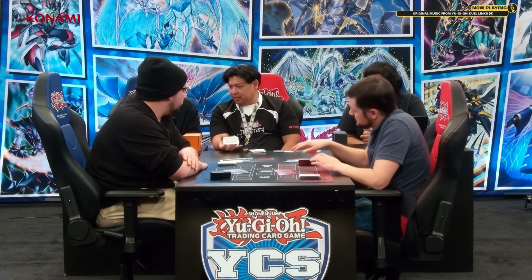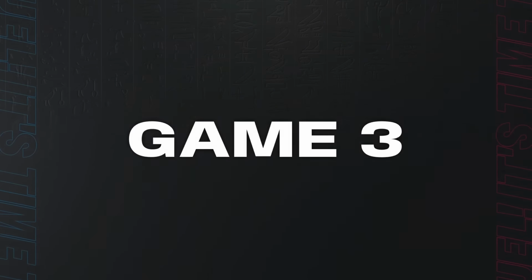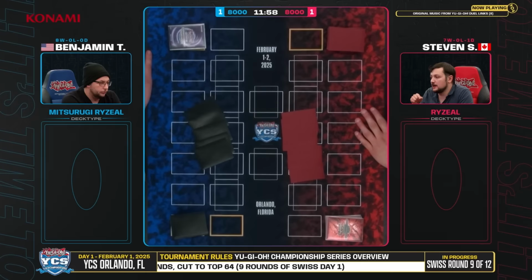It's been a great day. You know, we've seen a lot of awesome matchups. There's a lot of Malice out there, a lot of Rizal decks as well, but, you know, plenty of Mitsurugi, too. It's really been one of the more impactful things from Supreme Darkness. Let's go and jump into it one last time today. Game number 3, round 9.